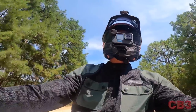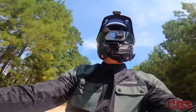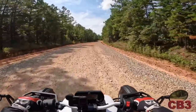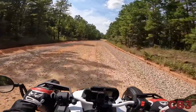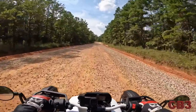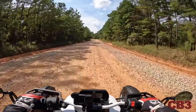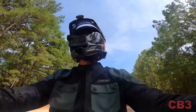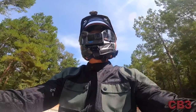It would definitely handle this gravel. But when you start spinning a lot of these big gravel rocks up, you can damage paint and scrape things up. And this isn't mine. Now, if this was mine, I'm not going to lie to you, I'd come blasting through here at 70 miles an hour without hesitation. But this motorcycle is not mine, and I certainly don't want to abuse it. All right.